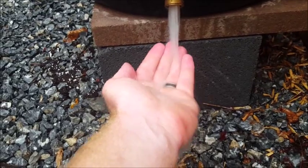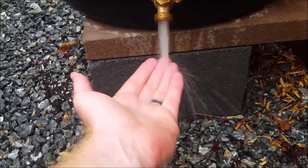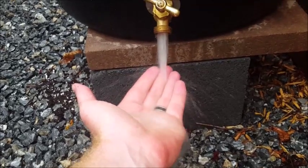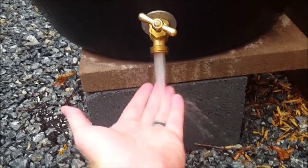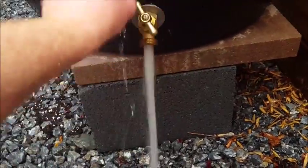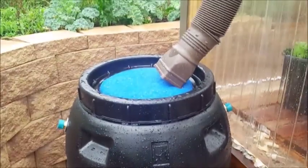Down here you can see we get pretty good pressure on a full barrel, and that's pretty clean water. Would I drink it straight out of here? If I had to, I would — I'd rather run it through another filter or boil it first. But it's literally rainwater coming through two pond pre-filters and a screen. So is it good for dogs, cats, farm animals? Absolutely. But the reason we catch it is not really for any of that — it's for the greenhouse plants.